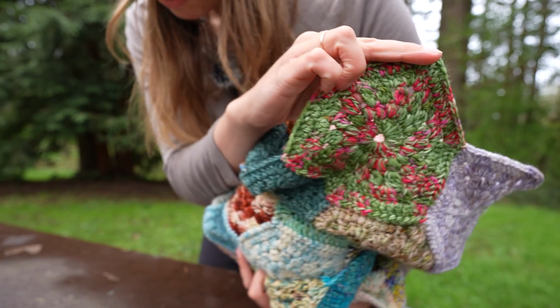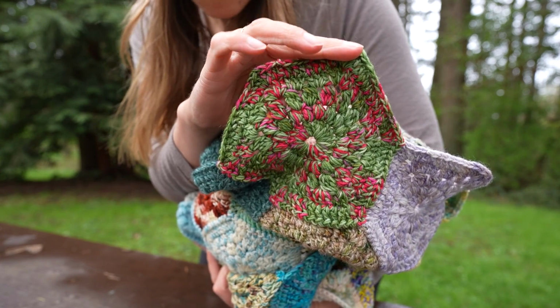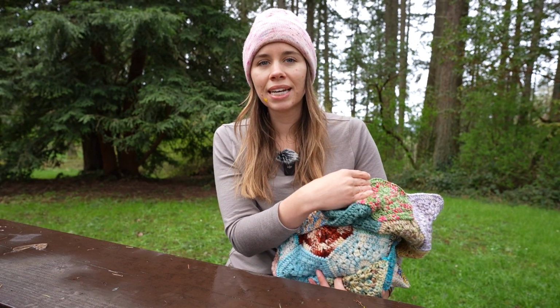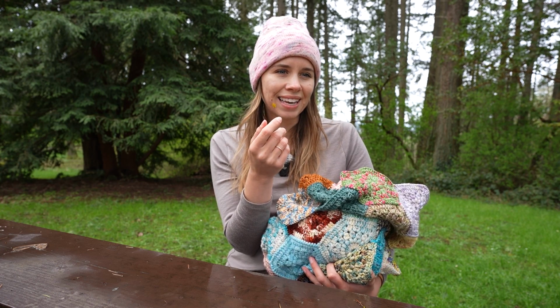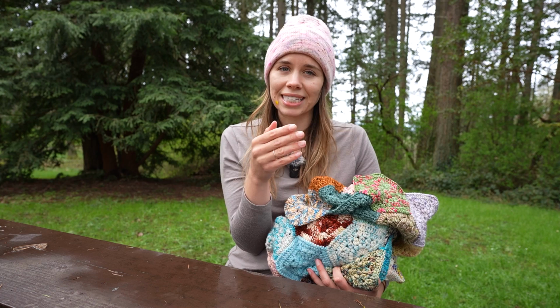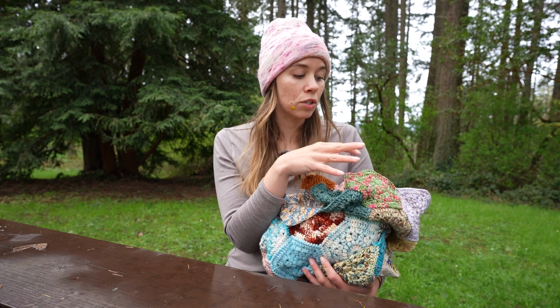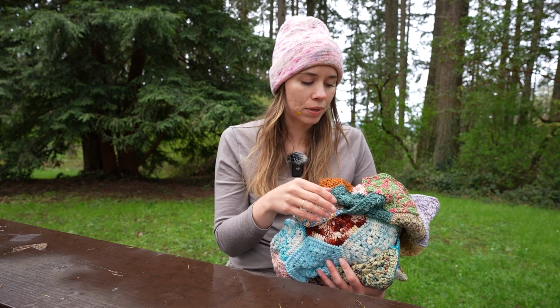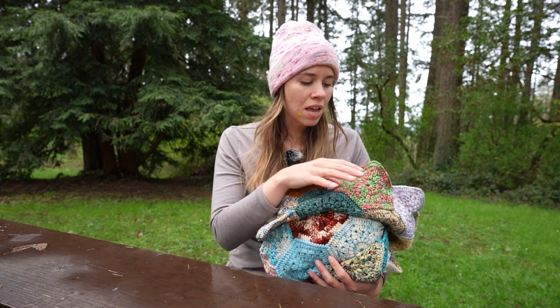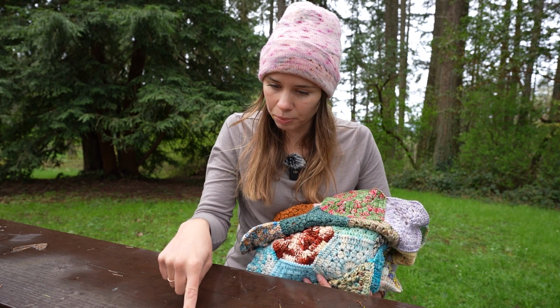So this one is from Kenya's Knits, and it is called Akatillo. Akatillo is a plant, I guess it's cactus-like because it has pokey things, but I don't think it's actually a cactus. But it has these pokey things on it, and then in the spring it blooms and it's super green. It has these pink flowers on top. We didn't get to see the pink flowers. We just saw the green, but it was still really, really pretty.